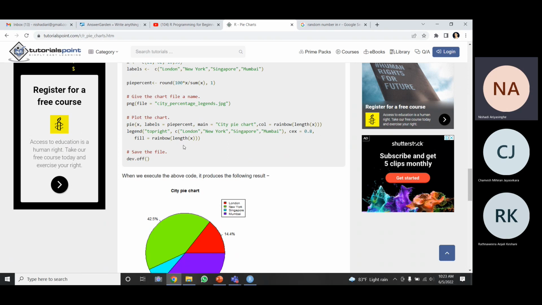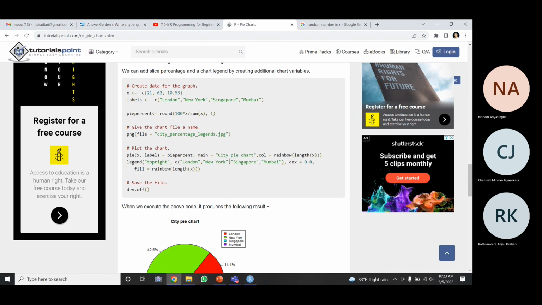You can also include a legend like this. So here you can see, this is the color. Yeah, this is the legend. So you can see here, this is how you have to write the legend.